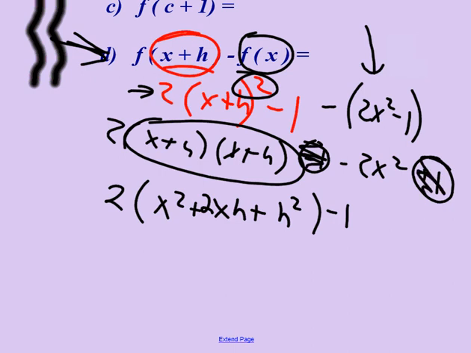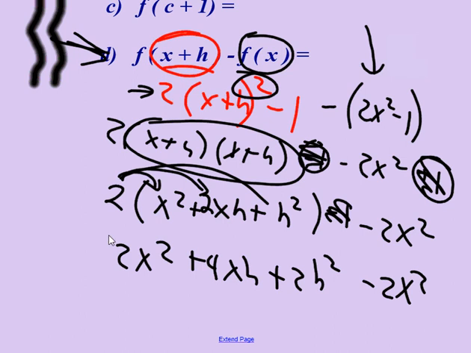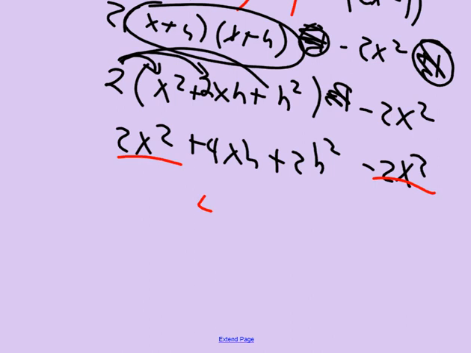So that's gone. Yay. So then I just have minus 2x squared. Now, I'm going to multiply this out again. 2x squared, this times this times that, plus 4xh, and that times that, plus 2h squared, minus 2x squared, and something else cancels. Did you see the 2x squared and the negative 2x squared and how they will cancel each other? Final answer, 4xh plus 2h squared. How many of you were able to fight through all that algebra and get that? Okay, good. That's another topic mastered for our next test.